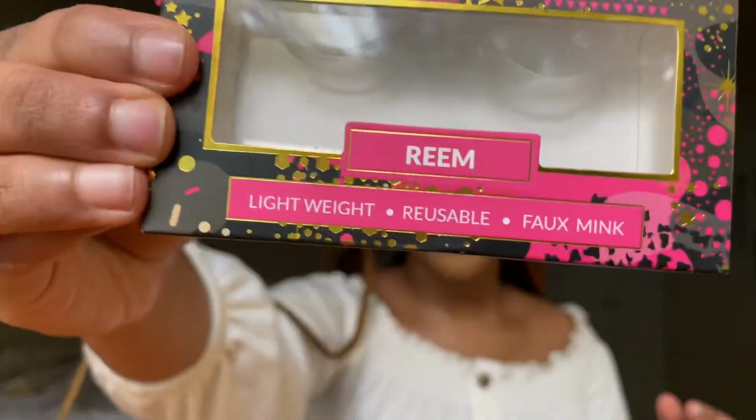Alright guys, this is the final look. The lashes that I used are the Pinky Goat lashes. I've purchased them at Clicks. You can get them at Clicks. And yeah, this is the final look. As I have said before, I really enjoyed the palette. It had a very nice color payoff, very nice pigment, and it was very easy to work with. It's very beginner friendly. As I've mentioned in the video, it retails for 300 Rand.